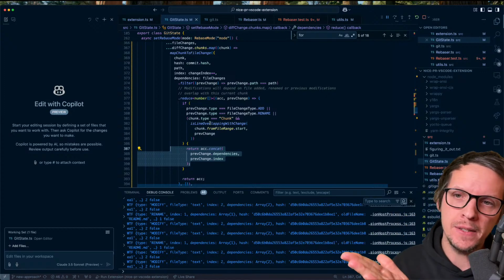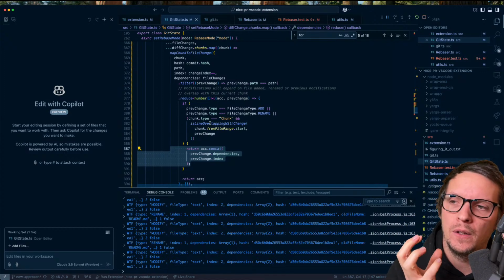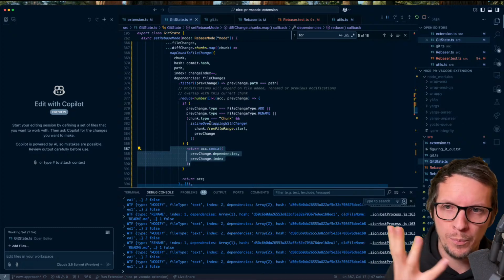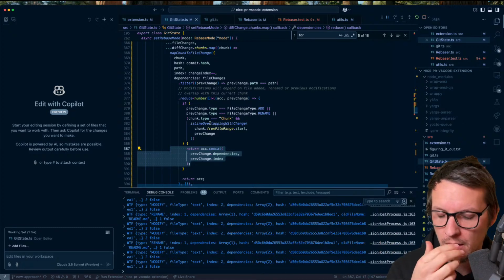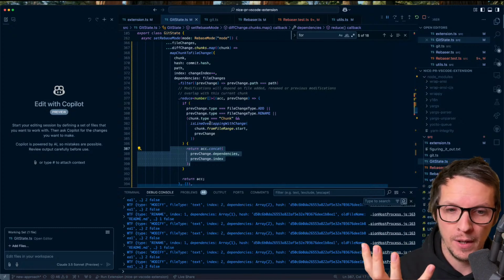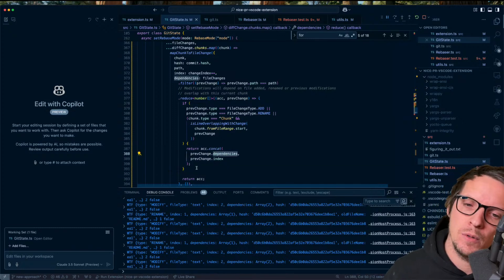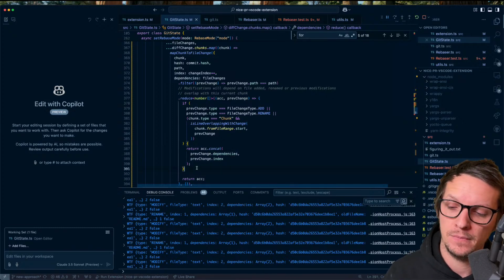Well, it matters in the sense of who is affected by this. You're moving something. What parts of the changes are affected by this? So if we don't concatenate the dependencies, what would happen is, let's say you have a rename with some changes.